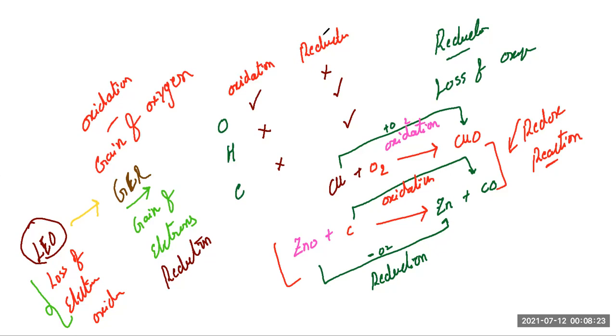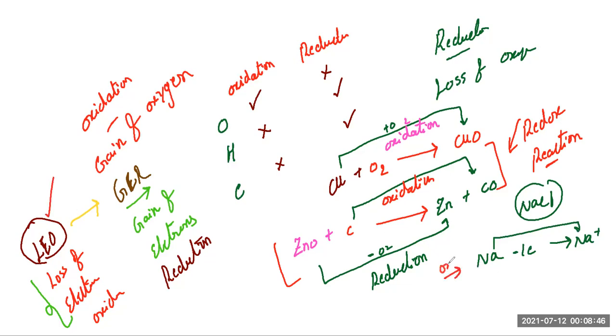Let's see an example of oxidation and reduction in terms of gaining and losing of electrons also. Let's check the formation of sodium chloride, NaCl. How is NaCl formed? It's an ionic bond. Sodium will lose an electron to become Na+. So what's happening here? One electron is lost. What is losing of electron? Oxidation. So sodium is oxidized. Then chlorine is gaining that one electron and becoming Cl-. So what's happening to the chlorine in this reaction? Chlorine is being reduced.